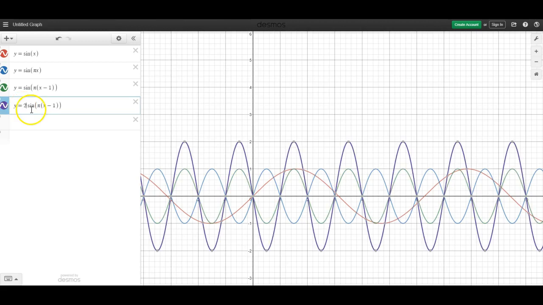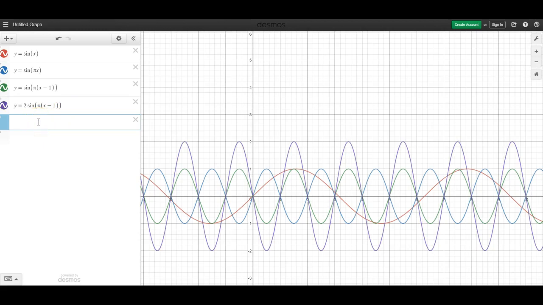Okay, so notice that when we multiply by 2, compared to the green function, it's just taking the output and doubling anything we would have got from the previous function. So notice that this point right here, input negative 1/2, we get 1 out from the green function. That doubles, and now we're at 2. And 0, 0, because double 0 is 0 for both the green and purple function. But notice that we're down at negative 1, and that doubles to negative 2. So that should make sense that if you multiply by 2, the output just doubles. So it's like a vertical stretch when you multiply by that 2.